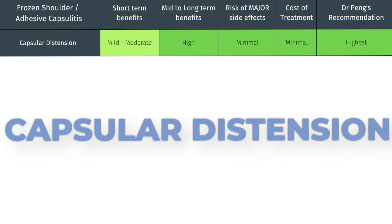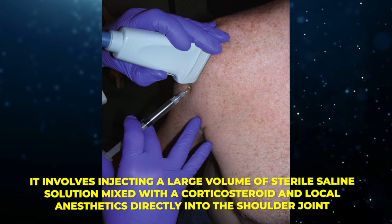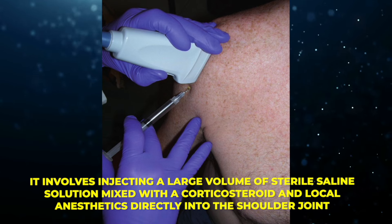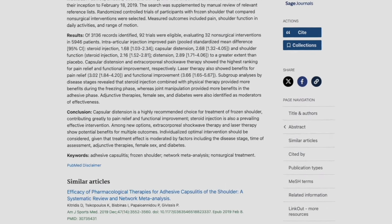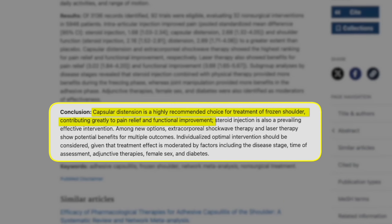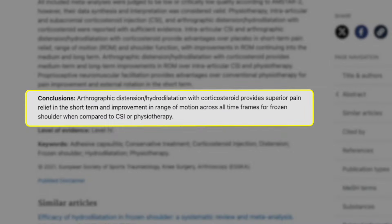Now let's move on to one of my favorite treatments for frozen shoulder: capsular distension. This minimally invasive ultrasound-guided procedure is done in the office. It involves injecting a large volume of sterile saline solution mixed with a corticosteroid and local anesthetics directly into the shoulder joint. The goal is to stretch the joint capsule from the inside, almost like inflating a water balloon. The pressure from the fluid helps to stretch and break up the adhesions caused by frozen shoulder. Clinical trials have found that capsular distension ranks highest in reducing pain and improving function. Other studies show that combining hydrodilation or capsular distension with a corticosteroid injection can expedite recovery, especially compared to just cortisone injection alone or physical therapy.